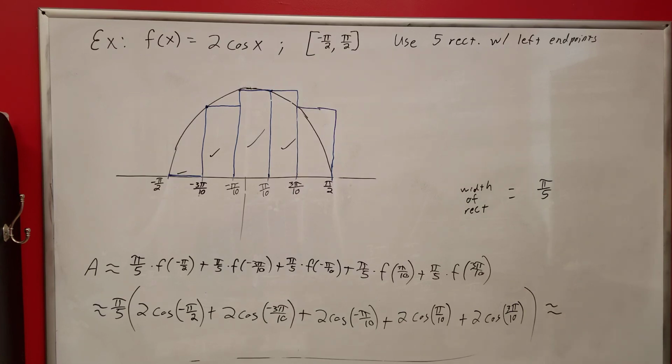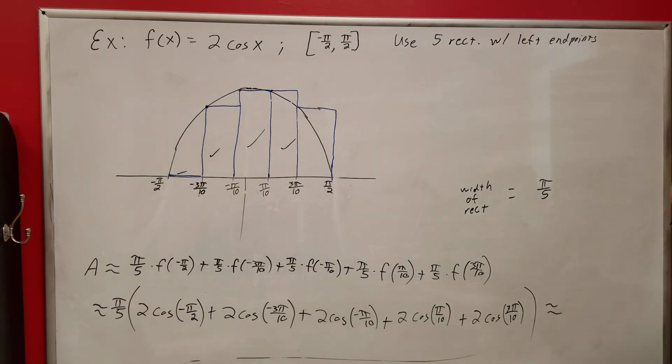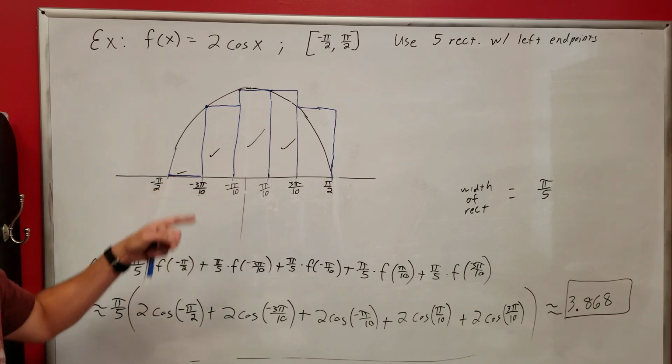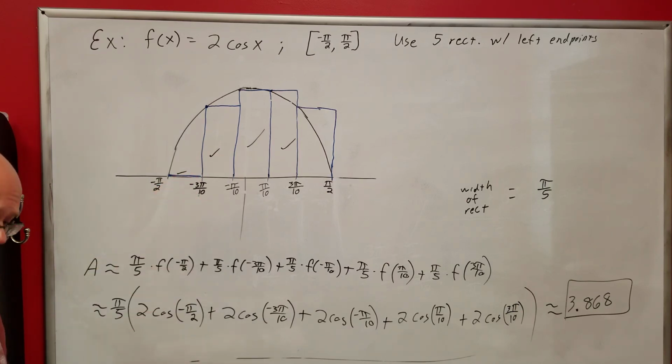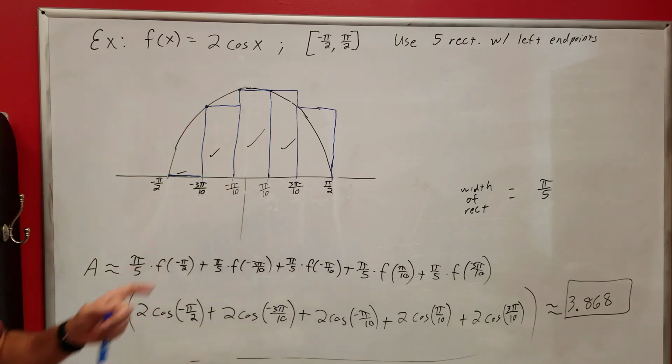All right, let's just go ahead and put that in our calculator. Now, which mode do we need to make sure we're in? If we're in calculus and we're talking about a cosine, we're in radians, right? So whenever I did this, I came out with about 3.868. 3.868 as my estimate. Now, this happens sometimes. Sometimes when you do these, you get a rectangle that has a height of 0, actually. And that's fine because of what they're asking here. 5 rectangles with a left-hand endpoint.